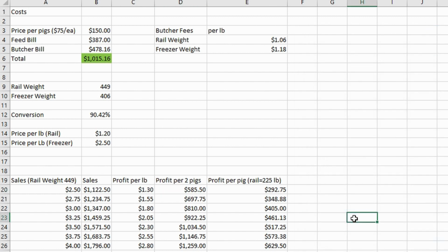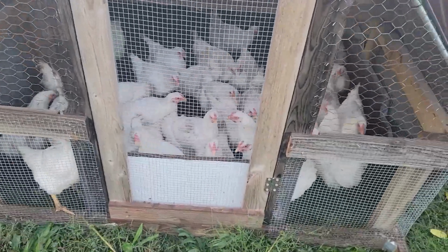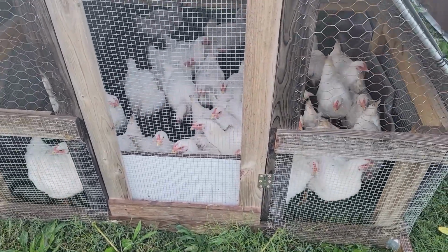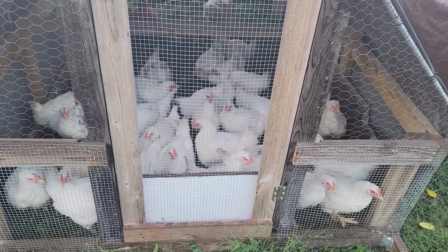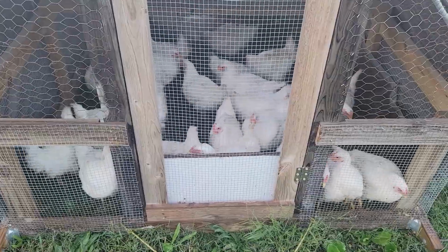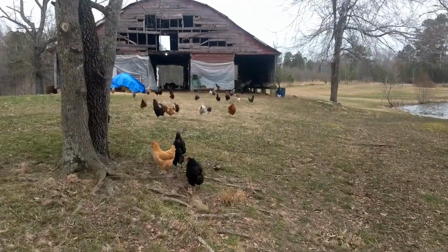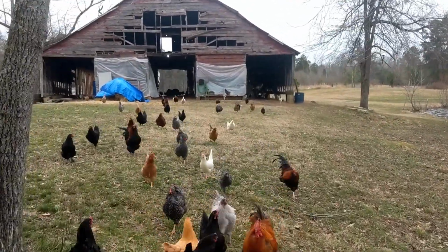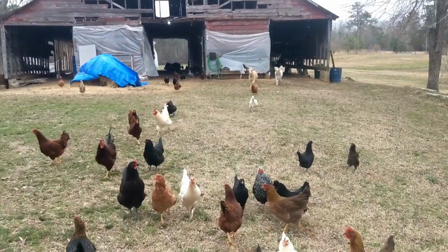I would have to do something like 20 or 30 pigs a year for me to make it worthwhile for myself, for my family. We sell chickens, and we do well selling chickens. And chickens, you can pick a chicken up with one hand. You cannot pick a pig up with 6 people trying to grab this pig. You couldn't do it. So a pig is a much bigger animal. It's more dangerous, and you have a lot more invested in a pig. If you have 2 pigs and one dies, you lost a lot of money. If you have, I don't know, 10 chickens and 5 of them die, it's not really that big of a deal. Chickens don't cost that much money.